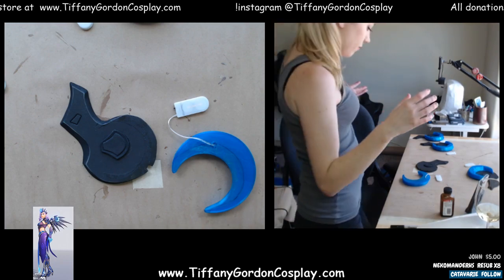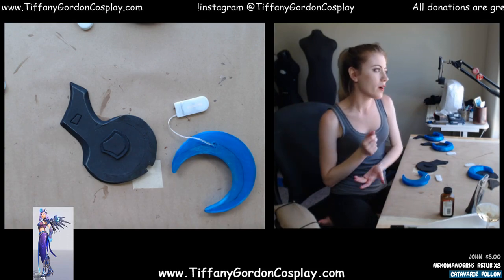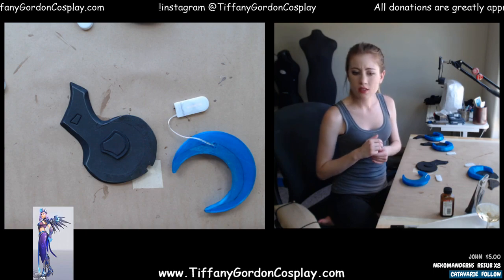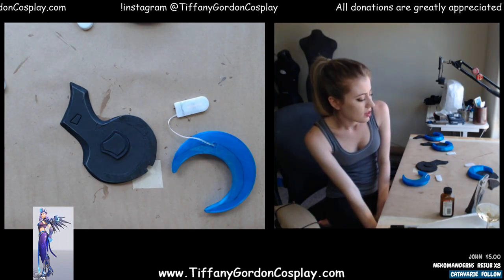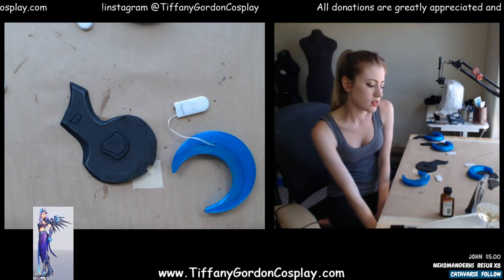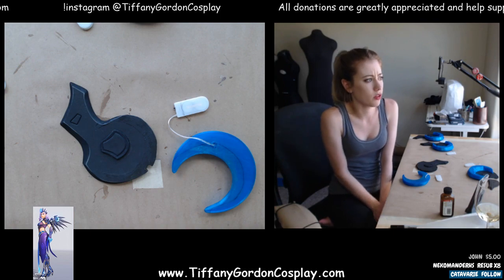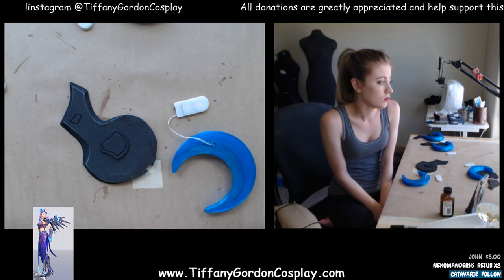Yeah, I feel bad because I've been lacking on my blueprints lately. I've only done one this month, I think, and that was the Teeny Tina's bunny mask with the ears from Borderlands 3. And then I've got a bunch on my list. There's a couple of Keyblades I'm going to do for Kingdom Hearts. I actually had a Borderlands gun I was working on that I kind of put on hold like 2 months ago. Probably should finish that.